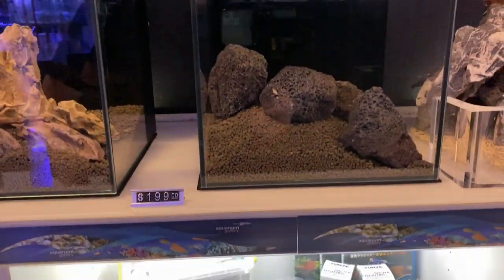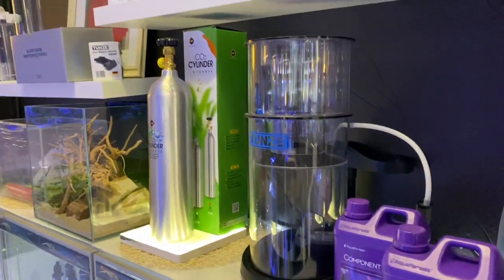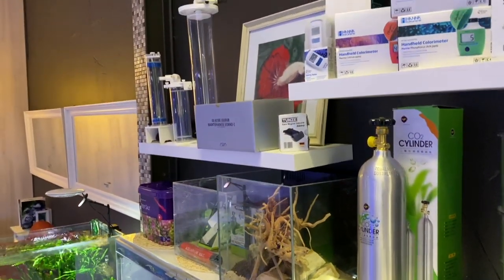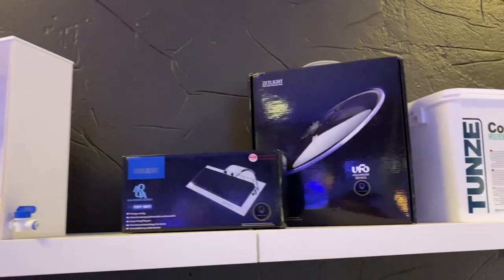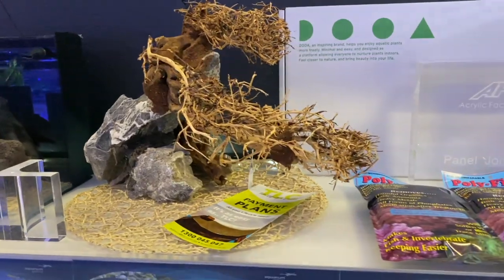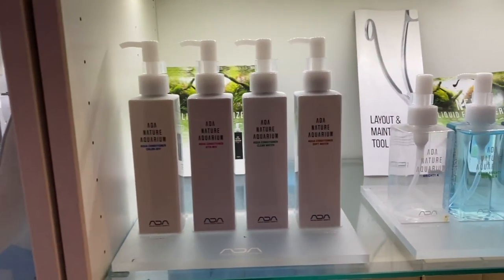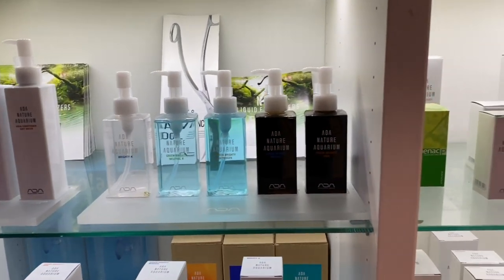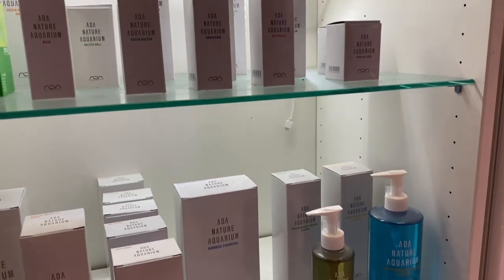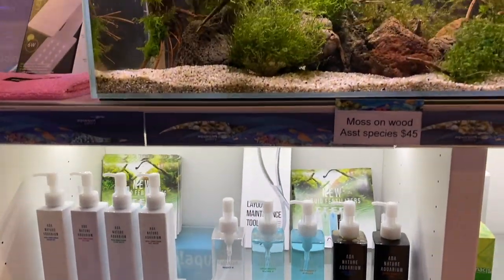You can even see some Dreams of Nature Aquarium Blu-rays there. We've got some little dry scaped pico tanks here to get your creative juices flowing on where you could put one on your desk — and I tell you what, even dry, they look pretty cool. We've got some Hanna Checkers, some reservoirs for top-offs or dosing units, the Zetlight range, the Tunze Comline Pack and Reef Pack. Check out this beautiful piece of wood with some stones — an absolutely instant freshwater scape. The dry goods assortment is good but not in your face. You can see more of the ADA range with their iconic square bottles and dosing lids on top, very neatly organized and well-lit.